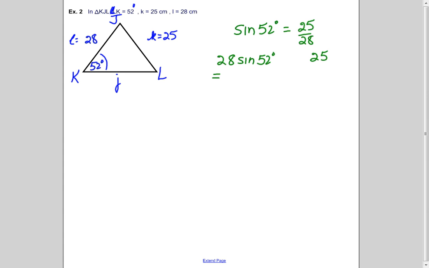28 sine 52 is 22.06. So if it were a right angled triangle, then side k would be 22.06. Side k is not 22.06, it is larger. So this is the ambiguous case. Since the side across is longer than a right angled triangle, where k would be 22.06, it's going to go the way I've drawn it, or it could bend back and go that way. The 22.06, which is a right angle triangle, would be right in the middle.